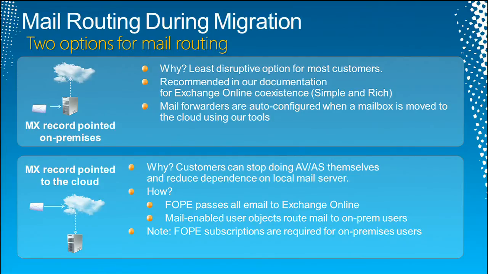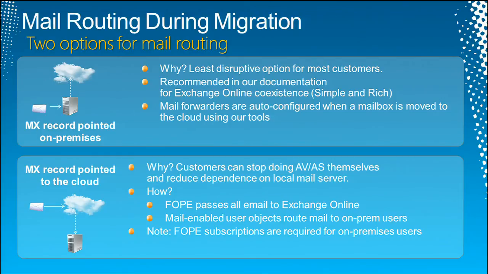So we have two major scenarios during migration. This is migration when you are going to Exchange Online or Office 365. We have two options. This is if you're not a current FOPI customer and you decide you want to migrate, or at least a portion of your users are going to. You have a choice to make. Do you want your MX record still pointed to your on-premise environment, or wherever your MX record is pointed currently? Or do you want to move that MX record to FOPI? There are a couple of different reasons why you'd want to do one or the other.